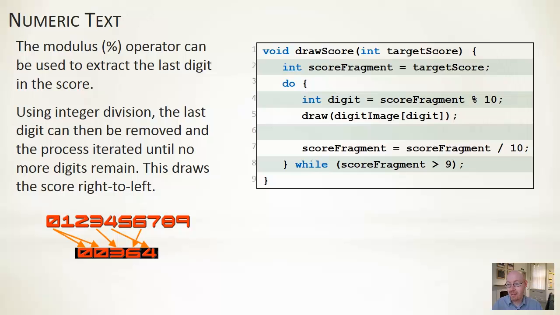Line 7 then is where we divide the fragment by 10. Because it's integer maths, we don't have any fractional component, and effectively that just strips off the last digit. And we have that as part of a while loop, and we keep doing that until we've printed out the final digit. Very simple, very easy to do, and this gives us a mechanism whereby if we do want to display a score or a countdown, and we have a nice set of images that we want to use for it, then we can call this here. It needs to be enriched a little bit in terms of providing an appropriate draw location that moves across for each digit that we want to draw, but that's about the only thing we have to add in.